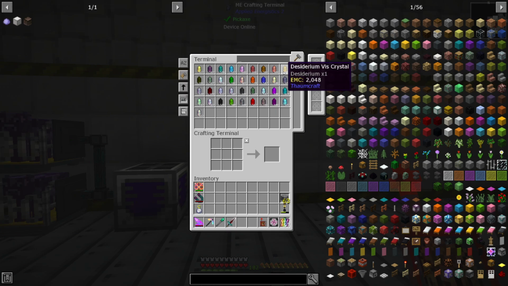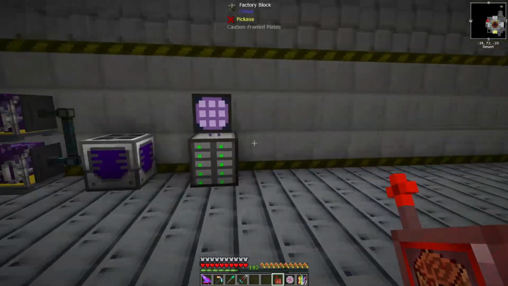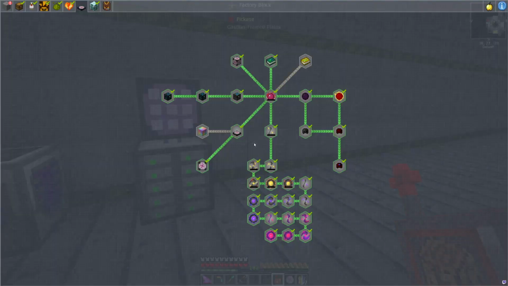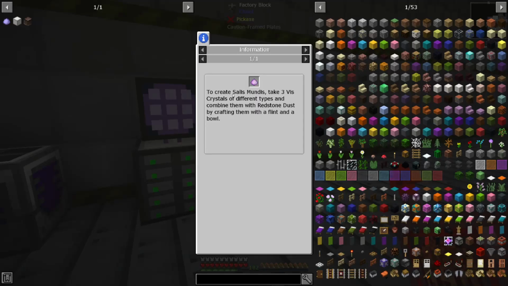Now, some of them we don't have a lot of, so we may have to, kind of luck of the draw, go through and try to pull some more. But maybe we can actually produce them through one of the energy condensers or something like that, but we'll see. So the first thing that it wants us to do for Thaumcraft is to make Salus Mundus.